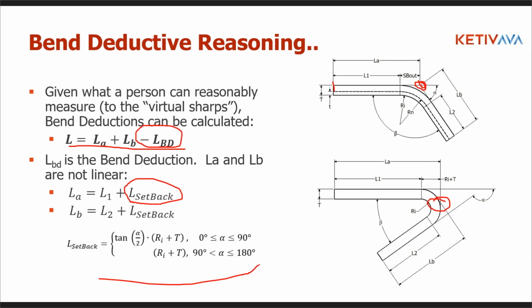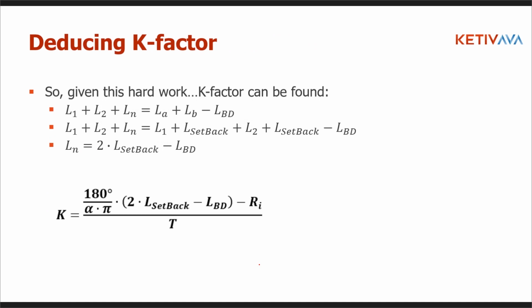But if you are doing your own measurements to figure out your own K-factors, this is the way you have to do the math, okay? And this is what Inventor expects. The reason I'm showing you this is that Inventor actually has a lot of this built into the background. From there, there's a whole bunch of other ugly math, but basically once you know that setback, you can figure out a K-factor, okay?